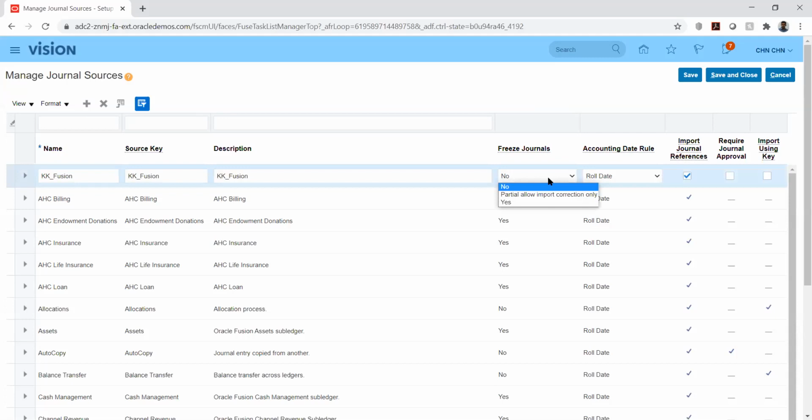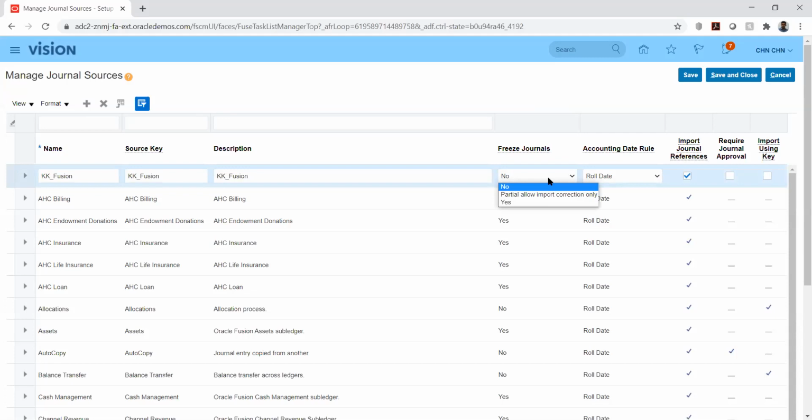And then we have freeze. Freeze basically we have yes or no in EBS, but here we have the partial allow import correction only. If we allow this option, the system will allow us to do only corrections. If we are enabling yes, the system will not allow us to do any sort of journal correction in the journal.